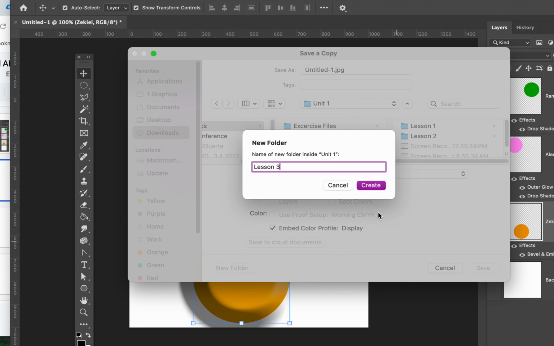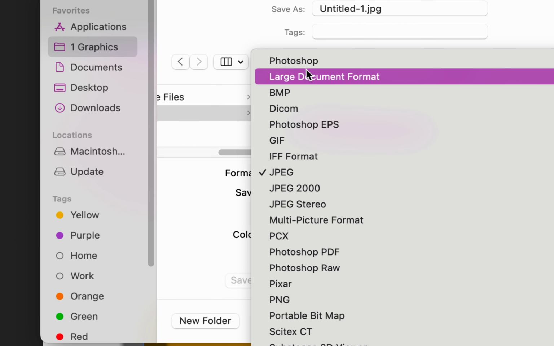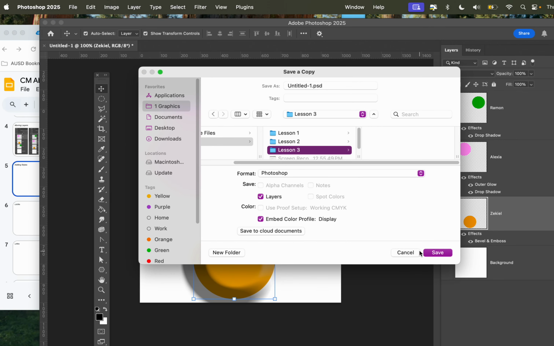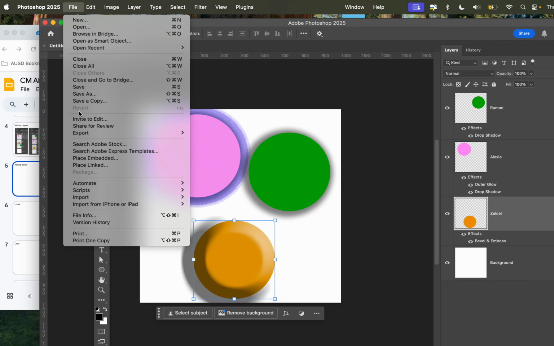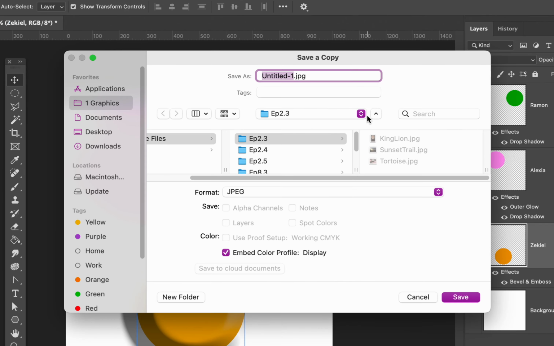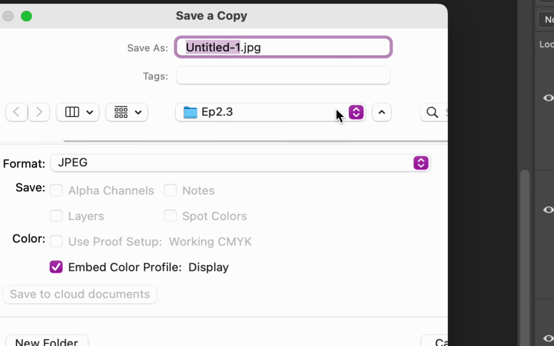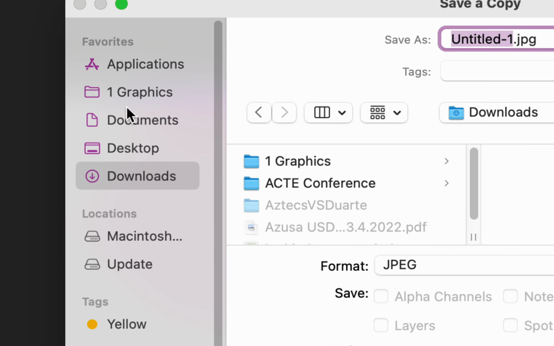Then I would save it with layers, so make sure it's Photoshop. I've got a multi-layered image here, so go to File, Save a Copy. Then we're going to click on this icon right here. Find the Downloads, or find your One Graphics.